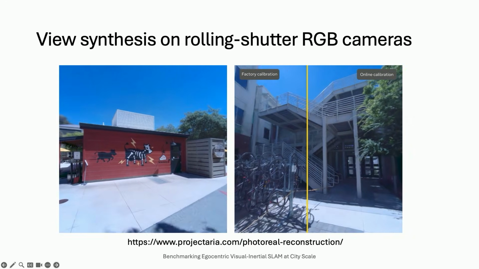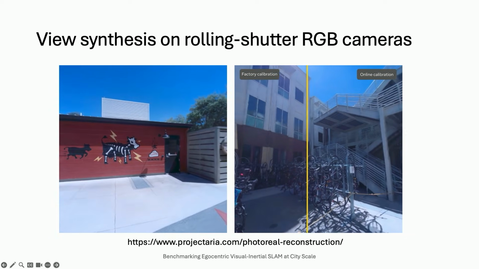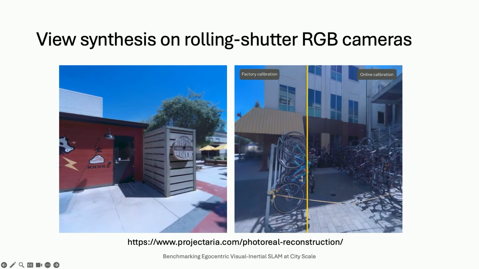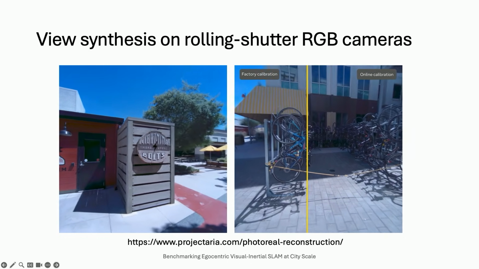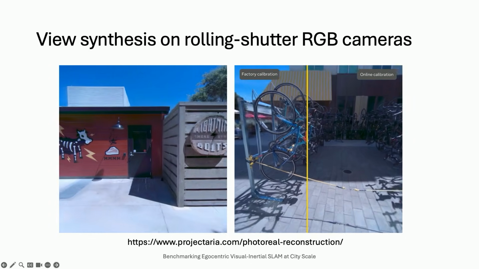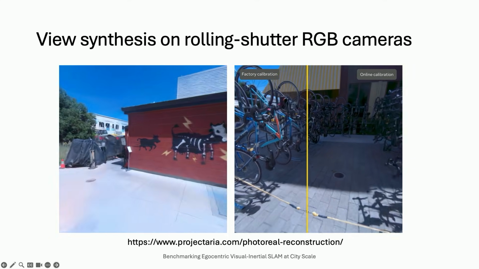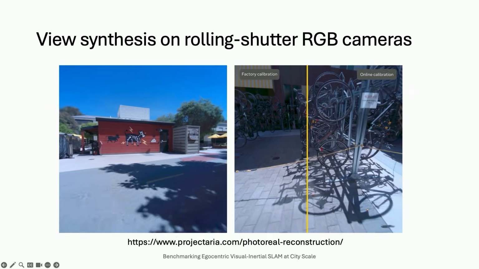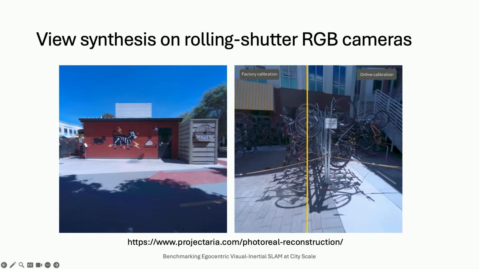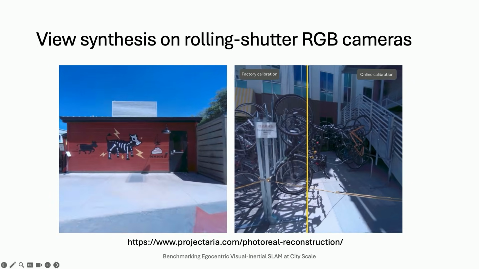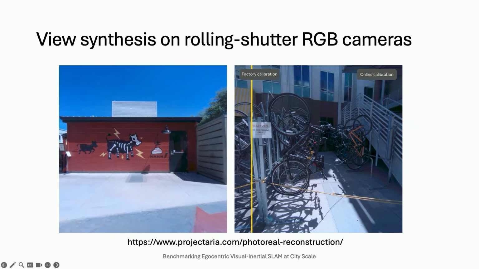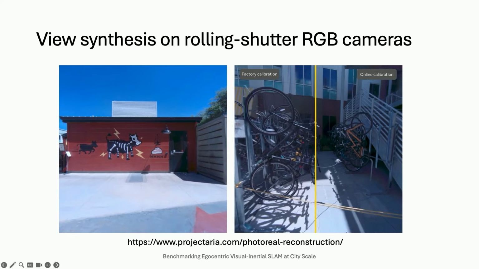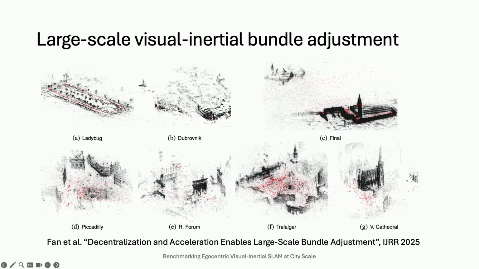And actually, when we collected the data, we knew that the RGB data is rolling shutter. So we thought it was a real problem, so we shouldn't include the novel view synthesis task in the scope of the dataset. But with these new developments, where one can actually do novel view synthesis on top of rolling shutter RGB cameras, I think this dataset also has the potential to help at least prototype some novel view synthesis on top of the RGB sensor of the Aria recordings.